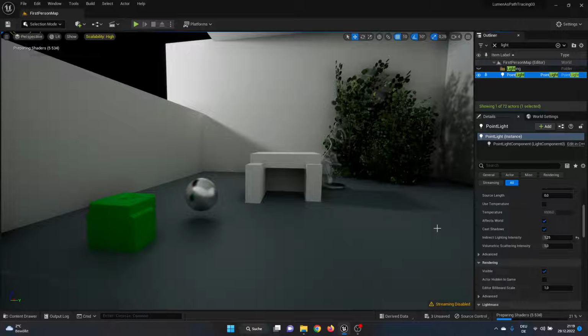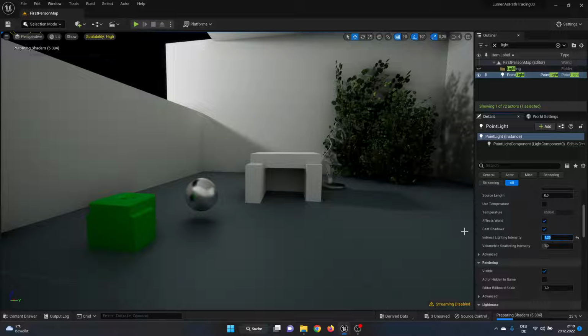Depth. I'm not sure how to pronounce this. I'm stupid in English. So you get more sharpness in your scene. The indirect lighting gets brighter, but it also looks more sharp, and you can try it yourself to really see it.